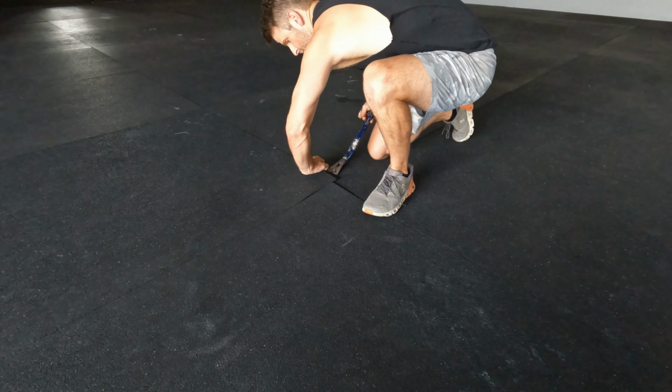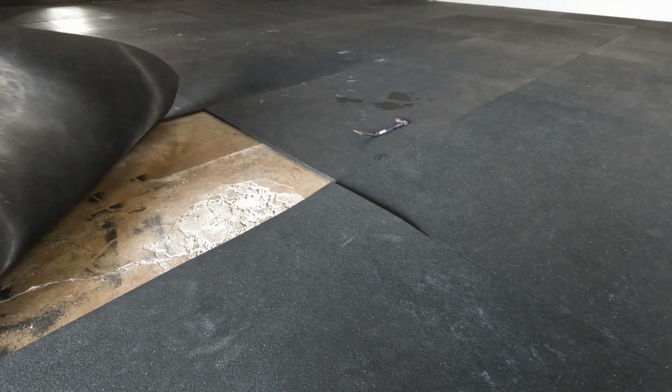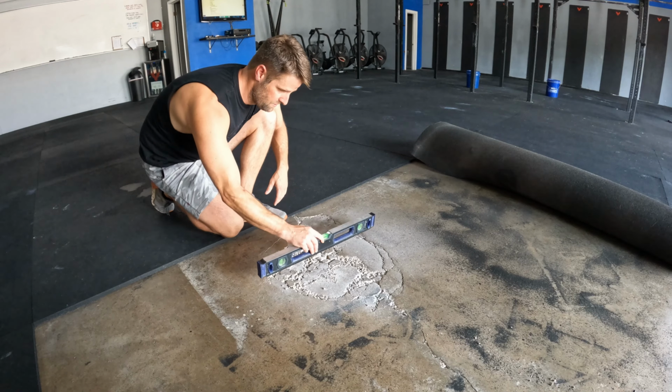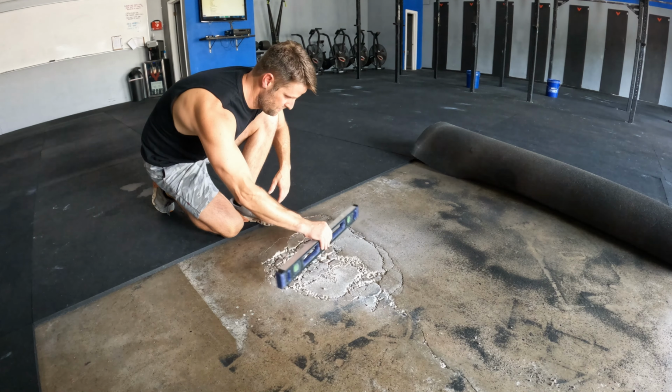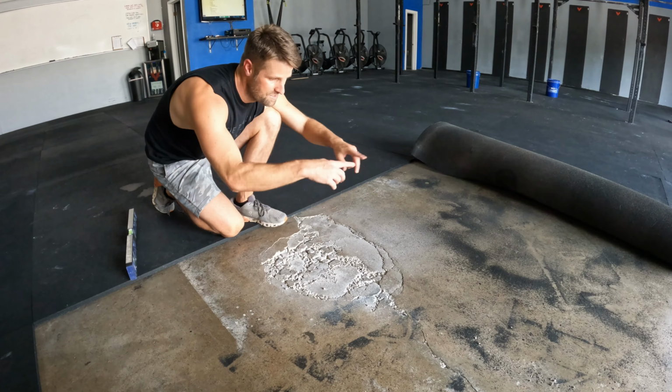Let's go. We noticed this a few weeks back. Our concrete floor has a giant hole in it, about 18 inches by 24 inches. First thing I have to do is clean up this whole area.